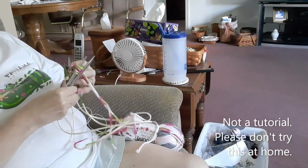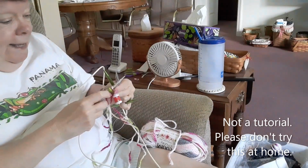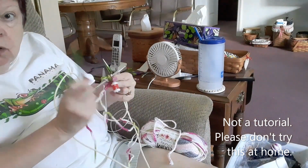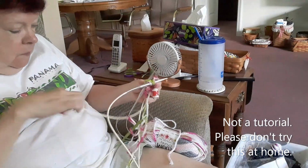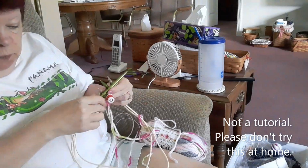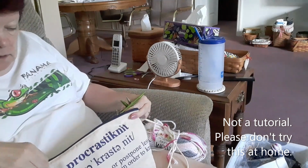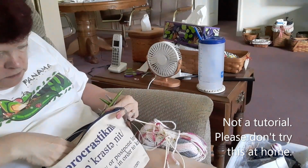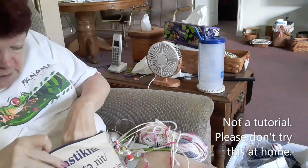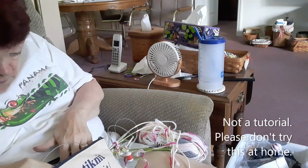Okay, I haven't done my DPNs in a while, so I guess I'm going to have to watch a video. Okay, so I figured out that the needle I just dropped becomes the new working needle. Okay, so I need to get some more stitch markers. Just fell on the floor. So I'm going to get some stitch markers I think I have in here. There they are.